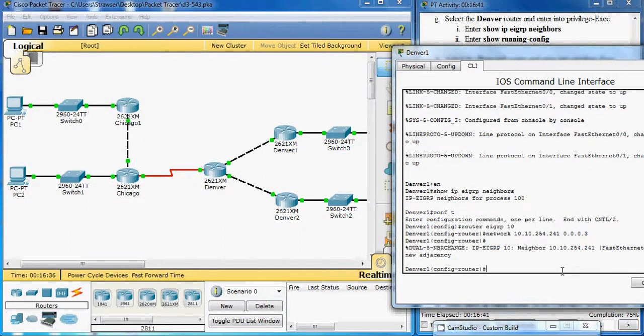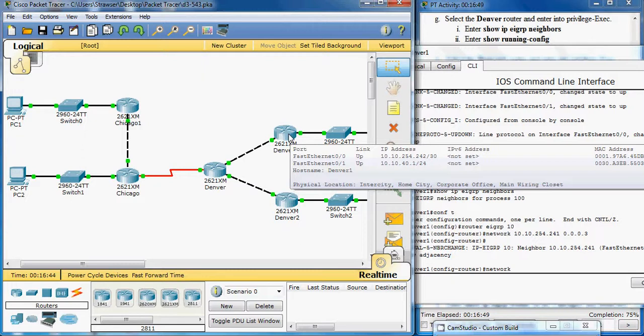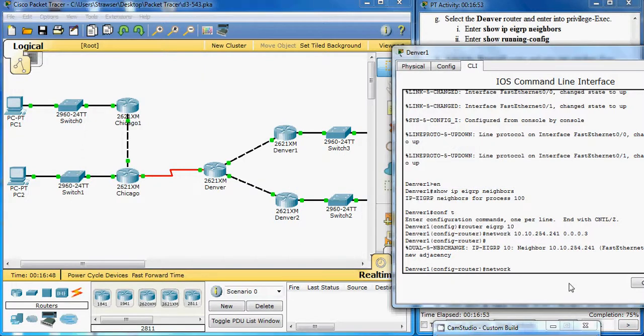and then the network 10.10.40.0. I think I put a wildcard mask, but you don't need it because it's not subnetted.